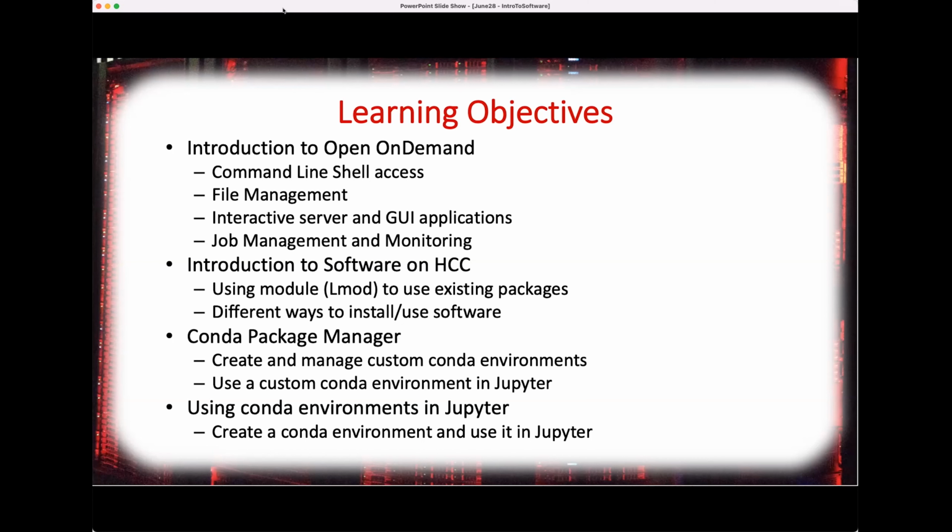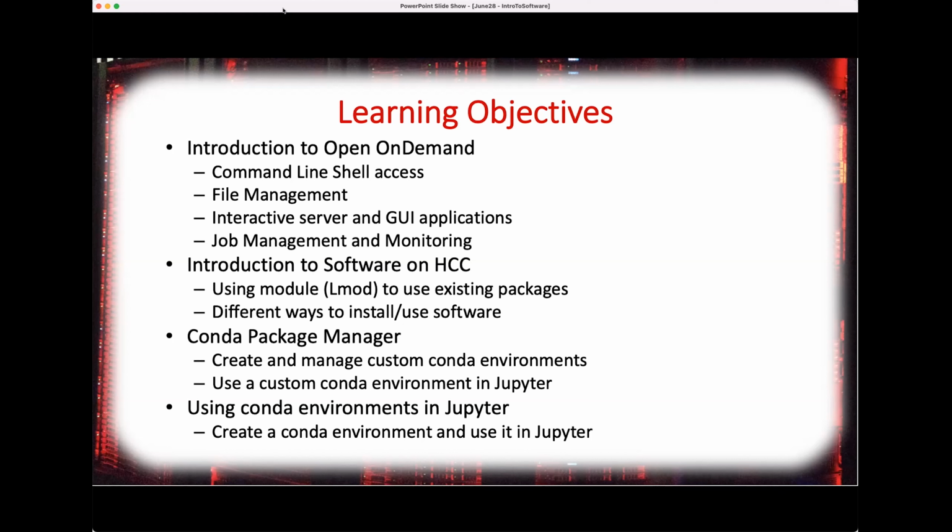The command line environment isn't going anywhere anytime soon. It's a very powerful way of interacting with the clusters or any system in general, which is why it's been around so long. But Open OnDemand really makes that learning curve more of a curve instead of a brick wall. So we'll talk about that today, and we'll talk about software on HCC.